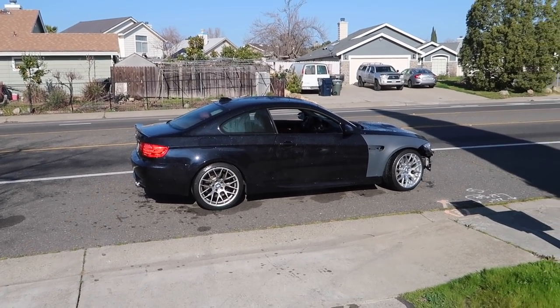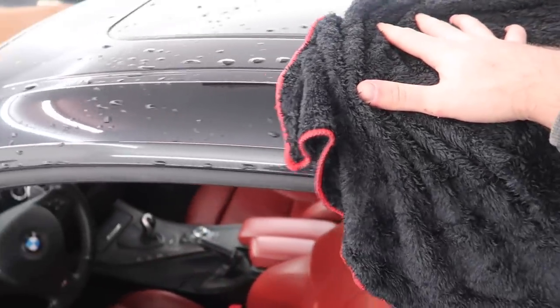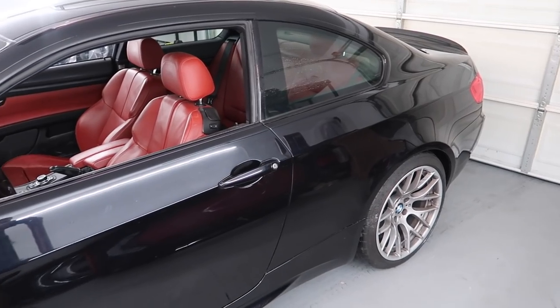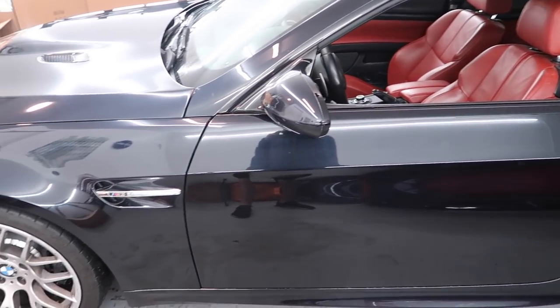She's looking too good. And just like that, guys, the car is officially clean.